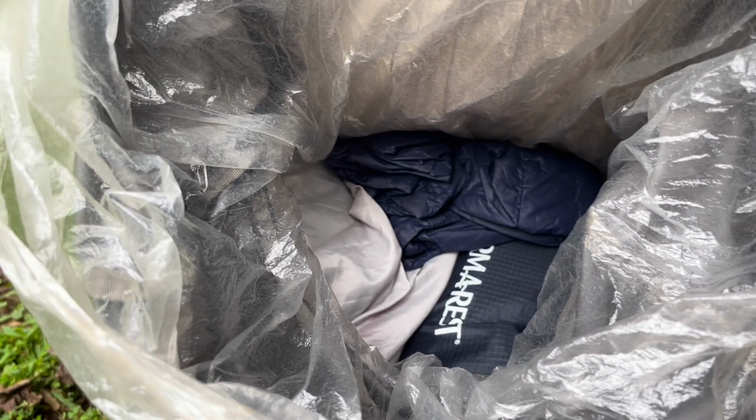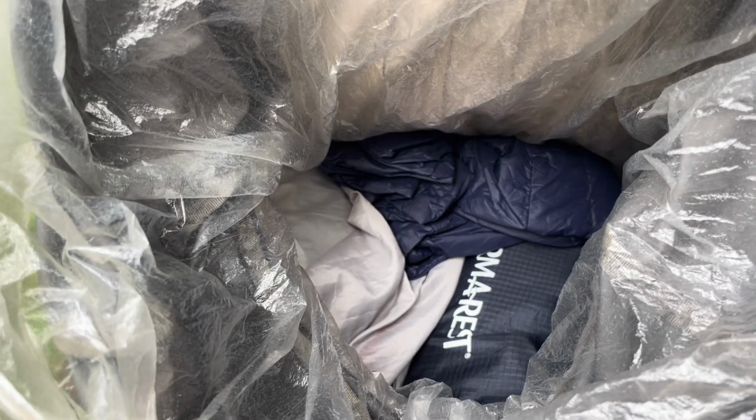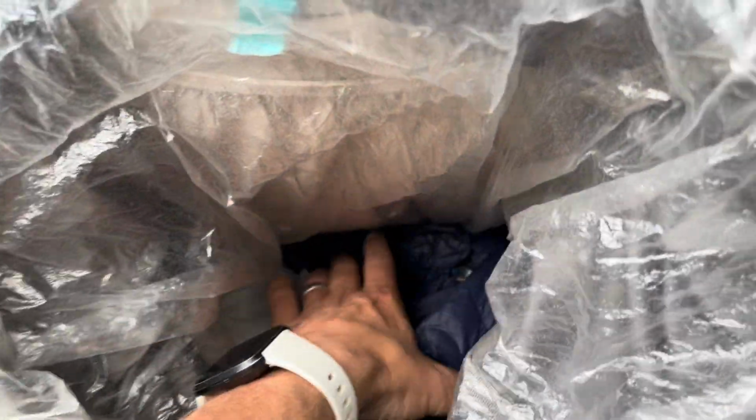Okay, so these are all the items that I kept inside of my pack liner, and the pack liner is really there to keep the things that you have to have dry. It served that purpose really, really well. All of my stuff stayed dry. Starting with this, my puffy jacket.